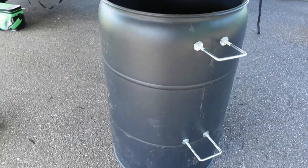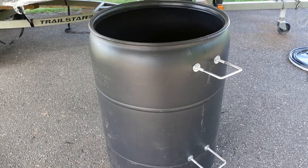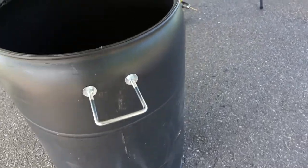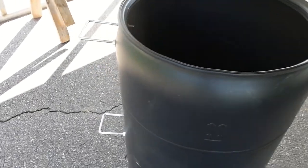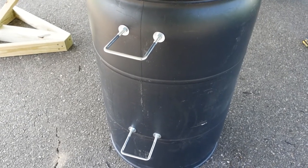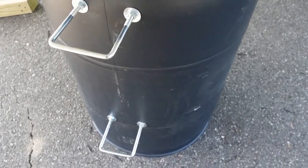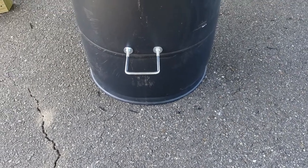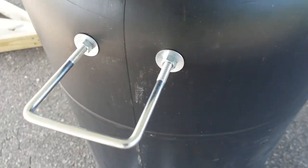And here's the barrel, and you can see it is a 55-gallon plastic drum with a locking lid with a gasket, and that is very important to have one with a locking lid with a gasket to keep water out. And as you can see right now, we have the lid off, but what we did was went to the hardware store and bought some U-bolts where they're kind of squared, but they have about 6-inch threads, and we have bought them to fit around the 4x4 post. We have one about a third of the way up, and then one up closer to the top, with washers and nuts.